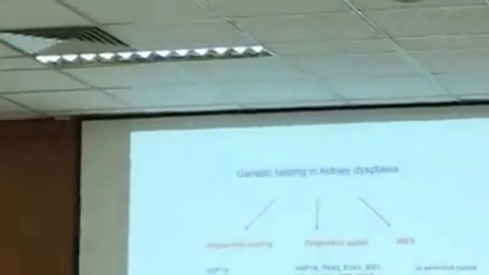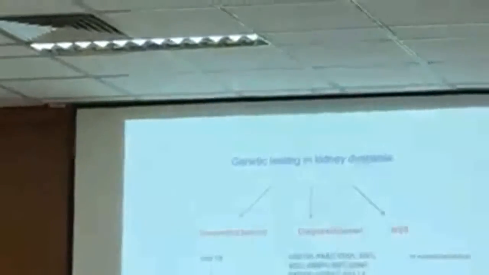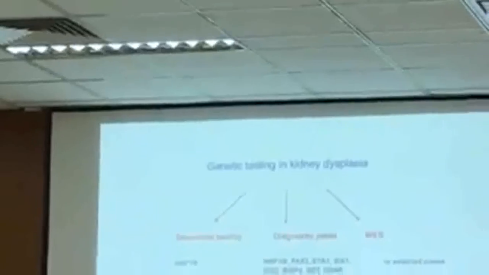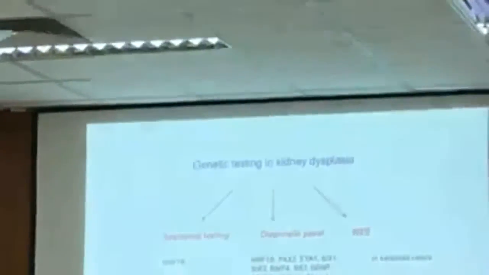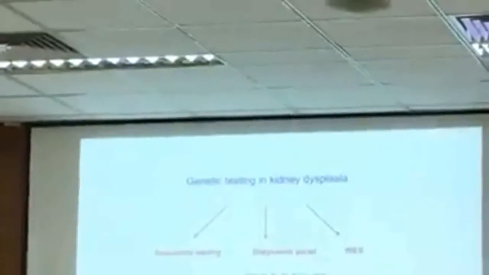So, of course, if we look deeper and deeper at the genetic setup, we will find the cause. But we cannot offer every patient whole genome sequencing. In my hospital, where the state is paying for those, we do three to four whole genome sequencings on patients. Not research any longer, it's on patients, because nobody can come up with the cause, and there are several causes in the family that have been affected.